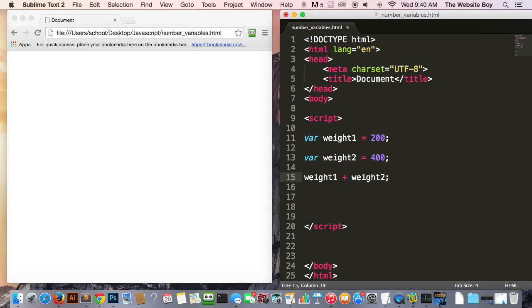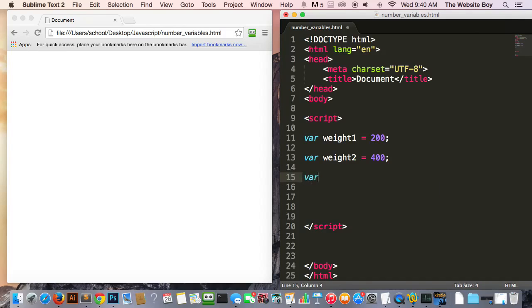Now we add these numbers together. But we need something to hold these values, because we have two values here, 200 and 400. We need another variable, called, let's say, total.